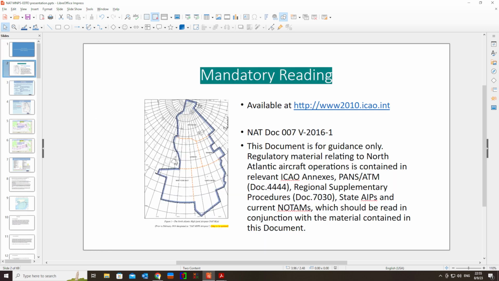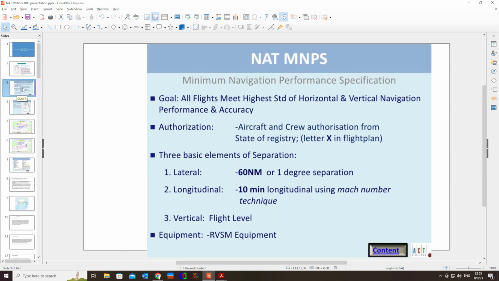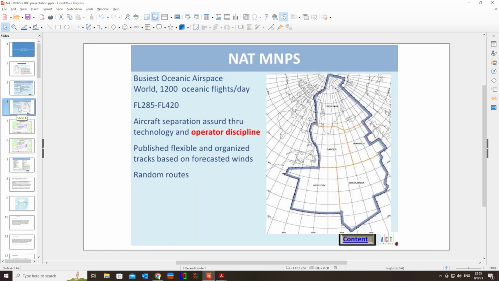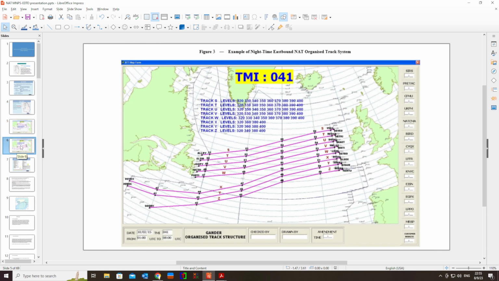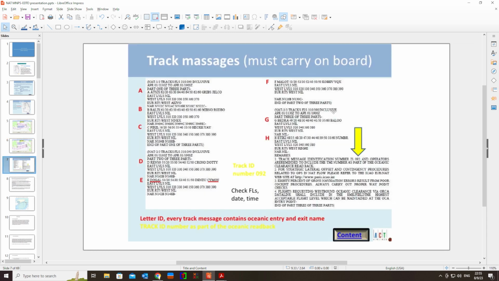So as I already showed you, the North Atlantic tracking system area airspace, we all know about that. We don't have to go through and read everything. The organized tracking system and the TMI, everyone is familiar with that. Everyone is also familiar with reading these things. I'm gonna go, on a later video if you all agree and you want me to, into a more detailed tutorial on properly flight planning across the Atlantic.